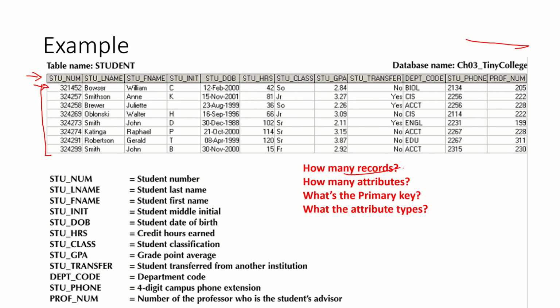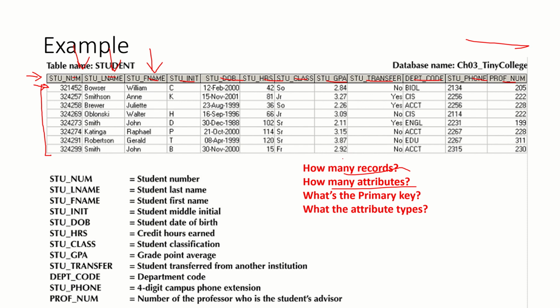How many attributes? That means how many columns. So 1, 2, 3, 4, 5, 6, 7, 8, 9, 10, 11, 12. There are 12 attributes.